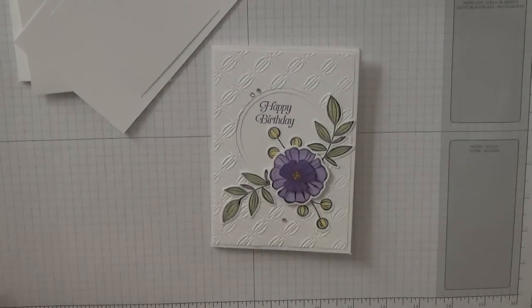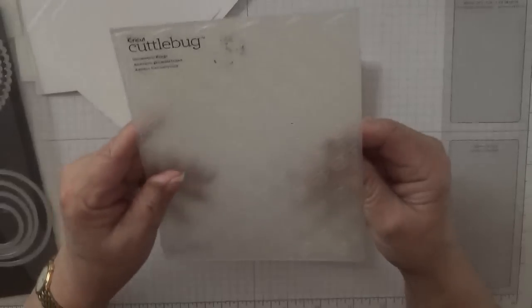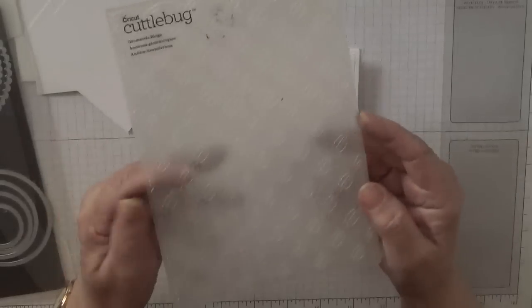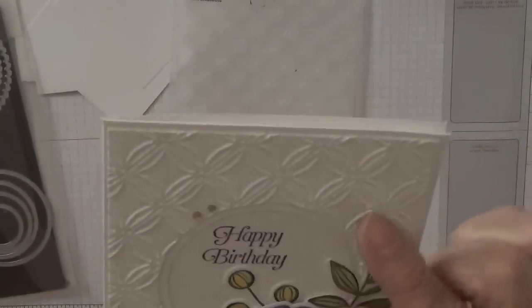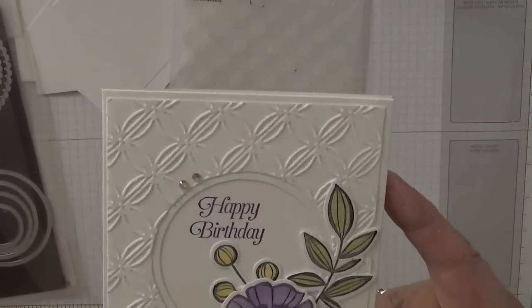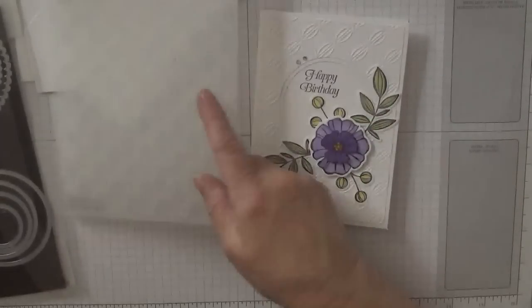I'm also going to use an embossing folder. This is a Cutterbug embossing folder, and it's a dynamic. Let me see if you can see this there. You can see what it does. So we'll use that in a minute.